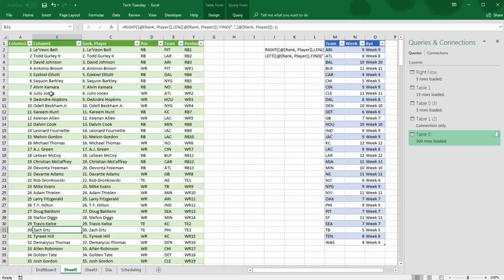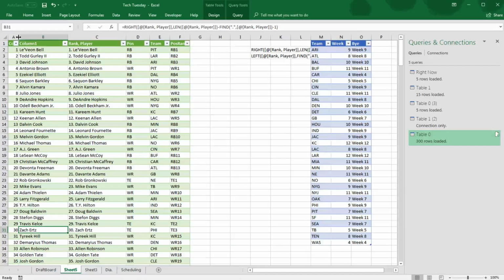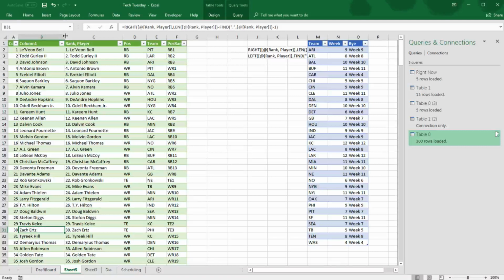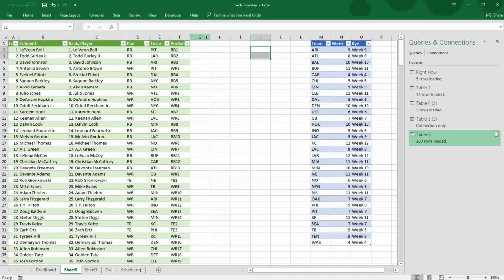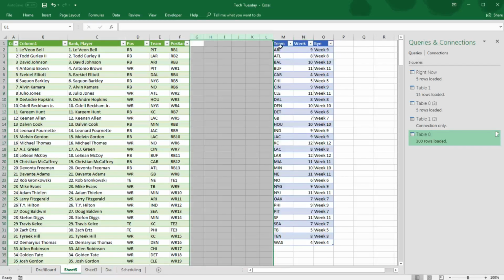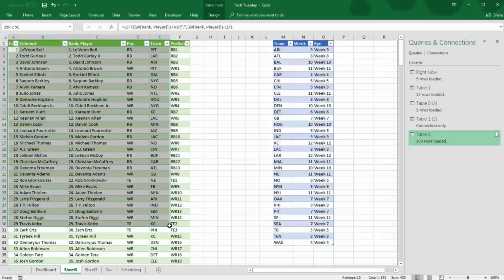Okay, and I think that's just about going to do it for us this week. We've got our rank as a single set of data, just the number. We've got our name as a single set of data, just the name. Then we've got our table, which we can refresh next week when we want to start filling out our draft board. And then we've got our position, our team, and our position rank. Next week, we can delete these out. We're done with them. Next week, we're going to use this table in conjunction with this table, and we're going to start to fill out our draft board watch list.